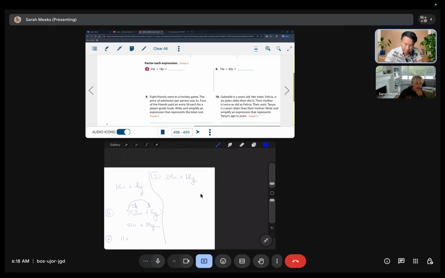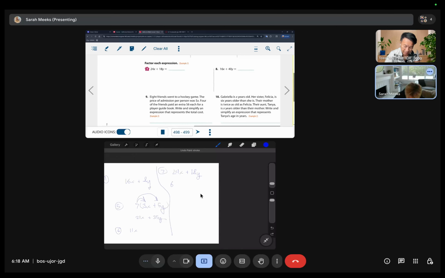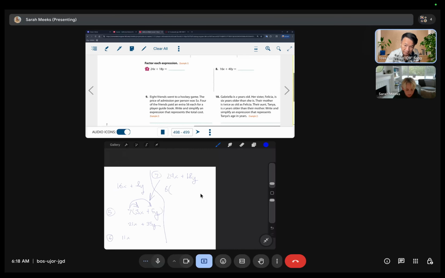So once you establish that, you can write it like this. This is factoring. You're going backwards, like going back to the number 5 form. I have the 5 written here, so you can make them look like that. So 6 divided into 24, how many times? 4 times. So you write 4x, and then 6 times what will give you 18? 3, but you have to keep the y. It's almost like you're rewriting the problem, like number 5.